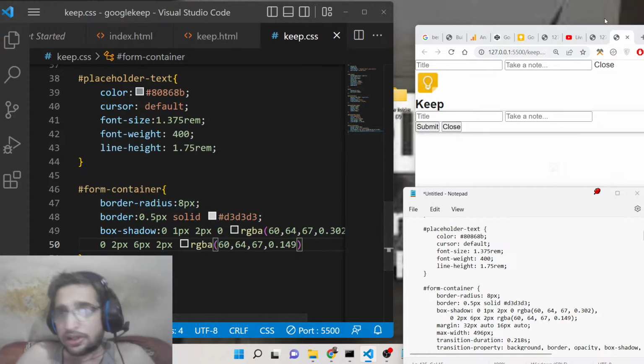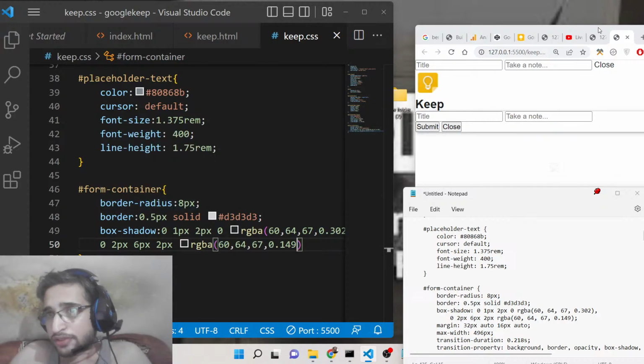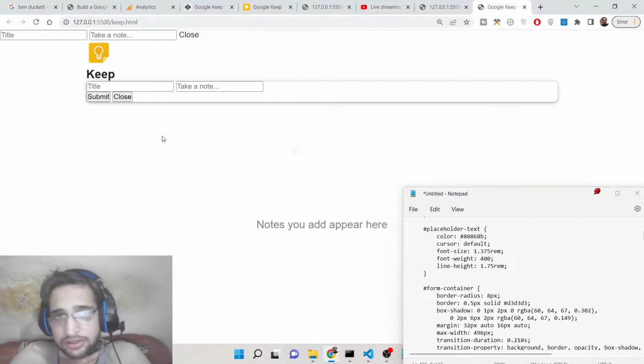So now, guys, you will see a nice little box shadow effect is added here.